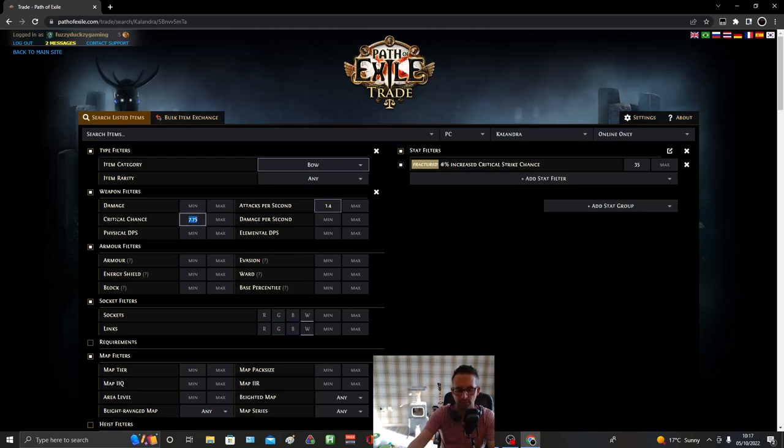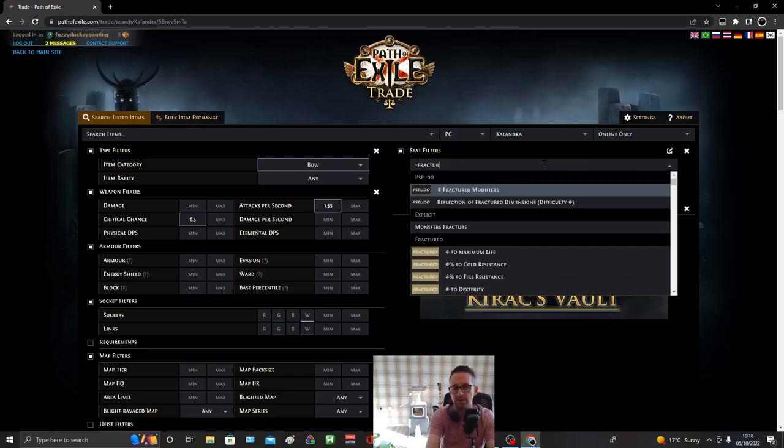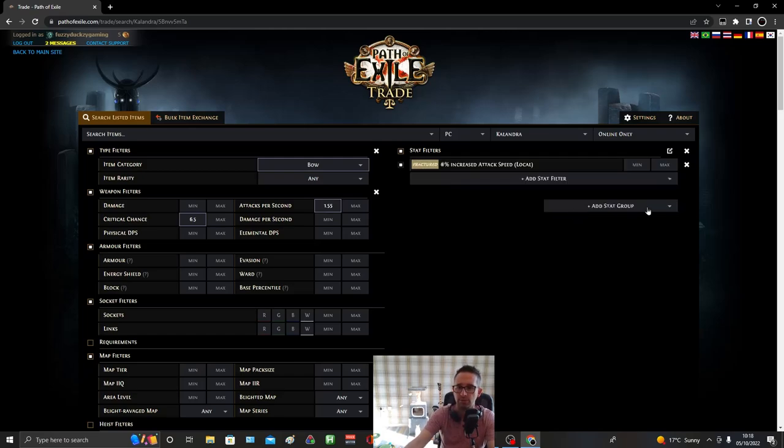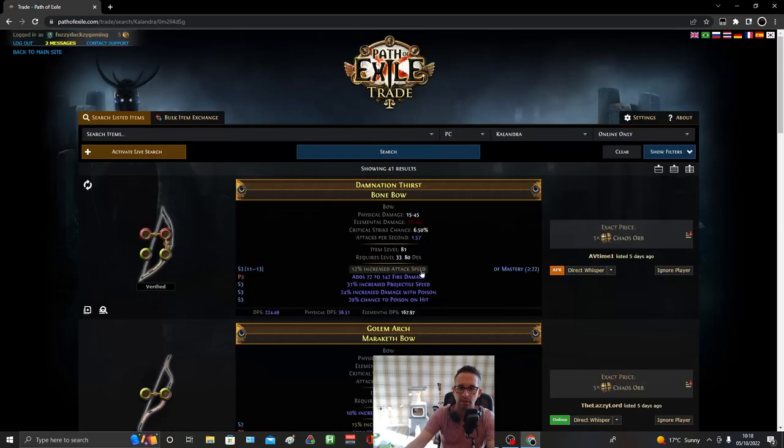So the next thing we want to look for is just to check attack speed. Essentially, attack speed and crit roll about the same in terms of odds on an item. So you want one or the other as your fractured base if fractured early damage is too expensive, and at the moment it is. So what we're going to do here is put the crit chance back down to 6.5 because that's the base for the bow. And we're going to set the attacks per second at 1.55. And then we're just going to say fractured attack speed. And this time it has to be local. It doesn't really matter what it is because we've set our minimum there. And then we'll go and search.